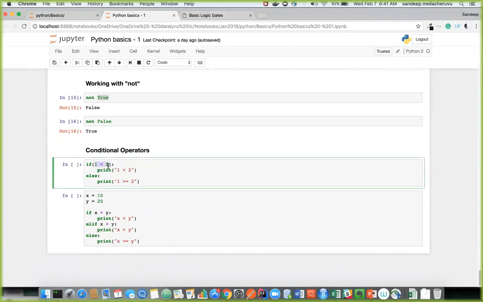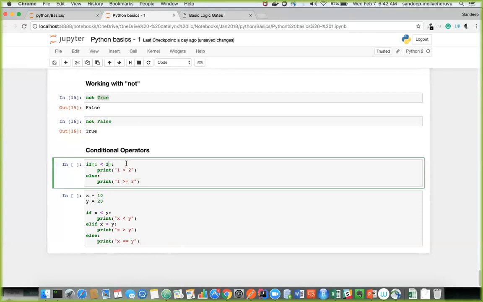If you want to use more than one condition, how do you do it? You can use and or or, and then add one more condition. Let's say 2 less than 3. So the result of this entire if statement should be either true or false. That's how it should be evaluated. Whether it is a boolean, a relational operator, or you combine multiple relational operators using a boolean or logical operator, it doesn't matter. Finally you should get a boolean.